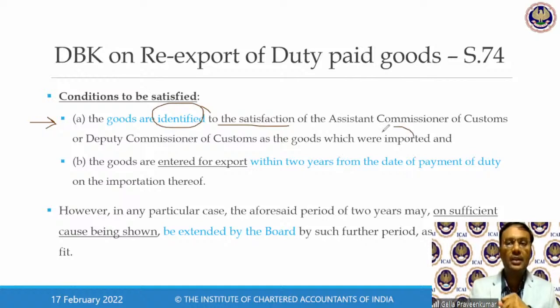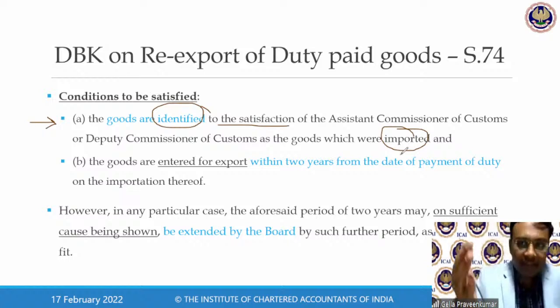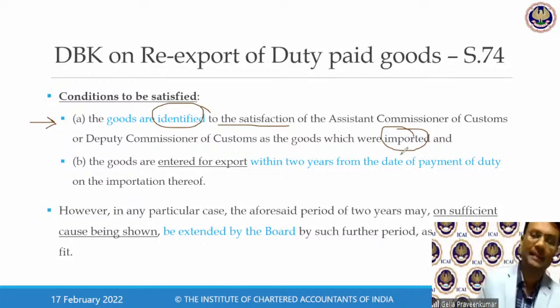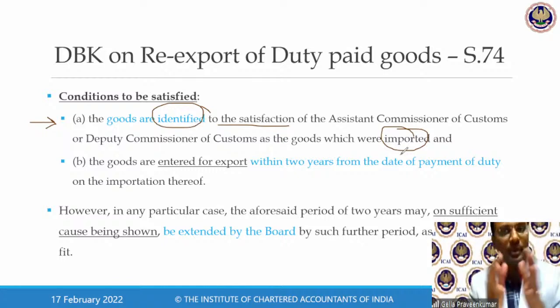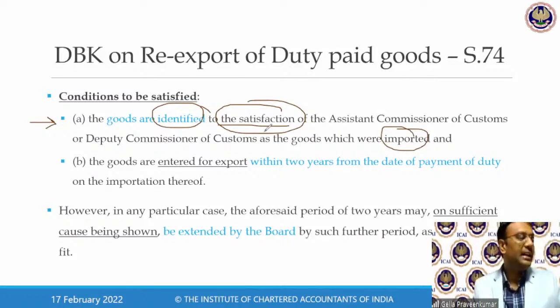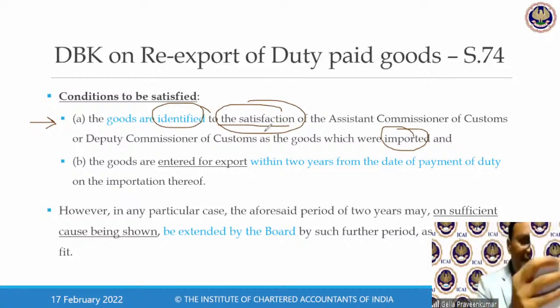So they say, look, you have imported the goods. At the time when you imported the goods, like when a laptop has been imported, you never had any intention of sending back this laptop. But the concerned proper officer, who happens to be the AC or DC, says you establish the identity to their satisfaction. They have to satisfy themselves that this is a particular laptop which has come, this is a particular tag, this is the identity. So this particular laptop, when it came, sir, I'm sending back the same laptop.